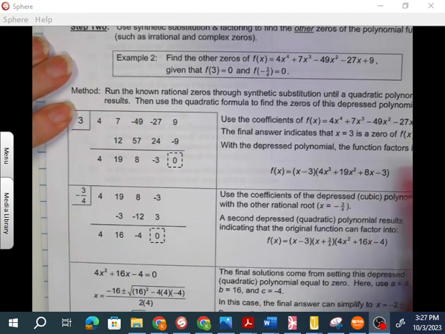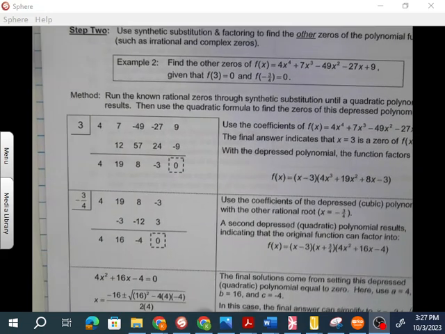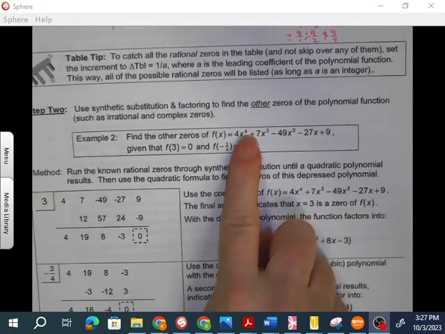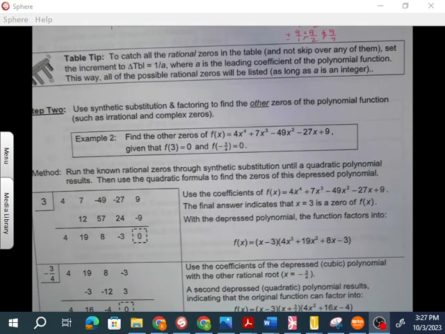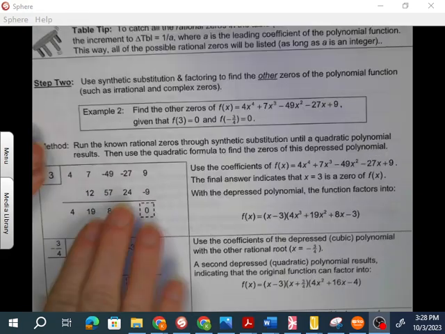Now, listen, this was a confusion in a couple of classes earlier today. I need the zeros, because what degree is this polynomial? Right here. What degree is this polynomial? It's the 4th degree. Can you use the quadratic formula when something gets to the 4th degree? What degree does it have to be in order to use a quadratic formula? It has to be squared. So I have to go all the way down from a 4th degree polynomial to a cubic to a quadratic before I can use the quadratic formula. And I have to use the quadratic formula to get exact answers. So I need to use the zeros that I've found.